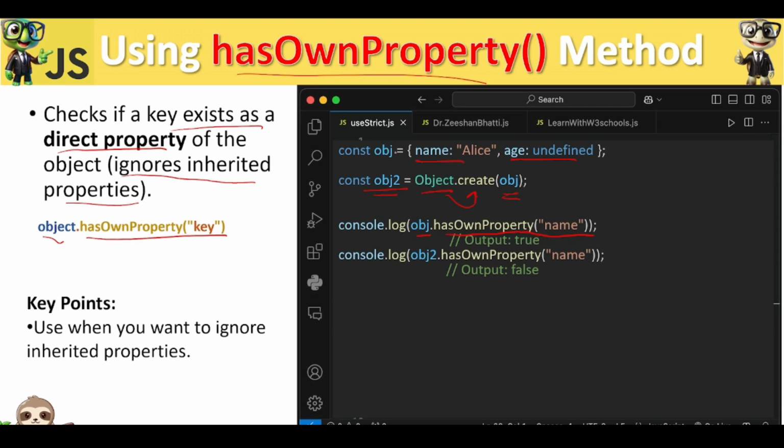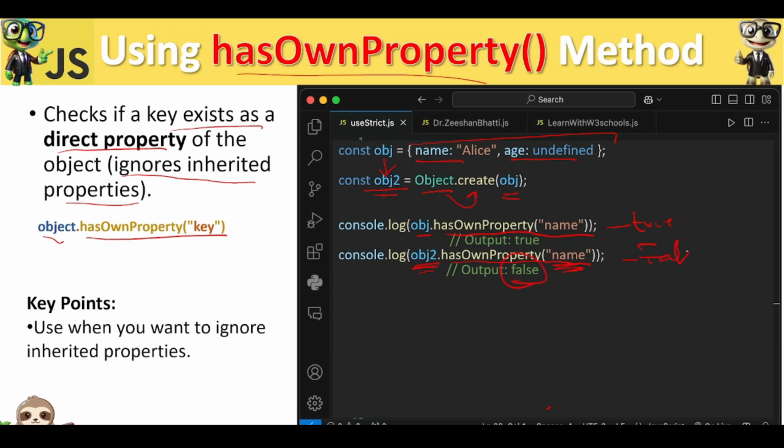So using this object here, we say dot hasOwnProperty and check whether this property exists or not. If the property exists, this will return true to us. However, if you check object2.hasOwnProperty name, this will return false because the inheritance is not there. Even though we have assigned the object to create a new object, object2 contains this object, not its current direct data at the moment. Hence, if you check object2 hasOwnProperty name, this will return false for us.